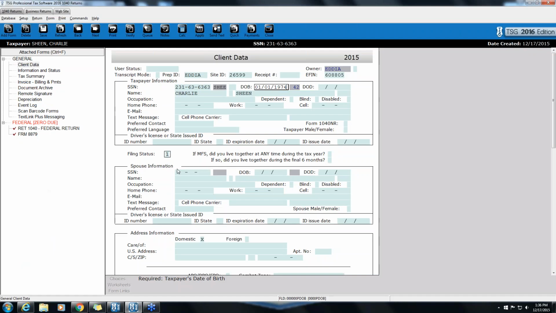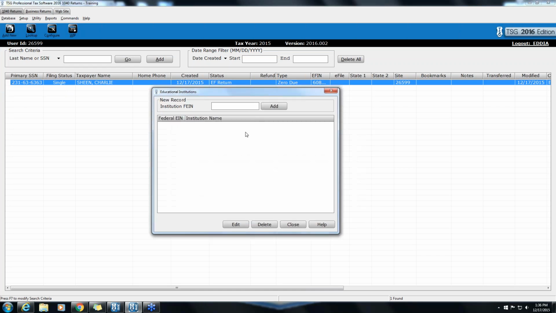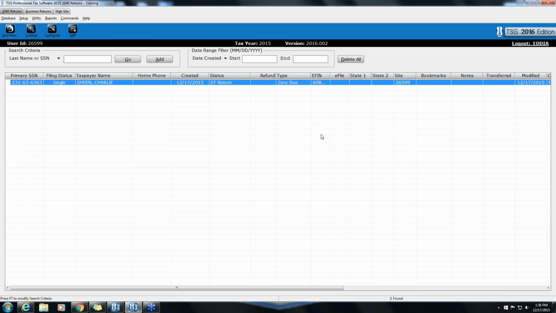When we go to the area here, and I'm just going to close this part here. We're going to go to database and expand database. If you notice, for some of the folks that are return EROs or return tax preparers, now we've added a new one under educational institutions. So if you click inside of it, now you can enter the EIN of a school. Okay, so the information gets added on there. So it's just an additional field in the database where you can add now the schools.